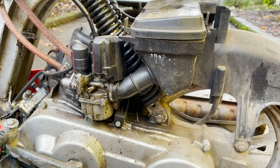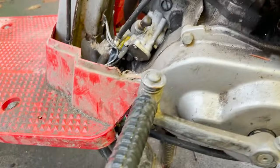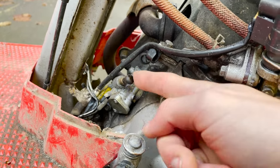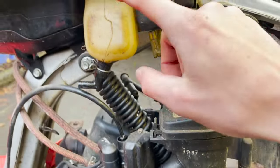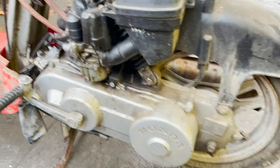Definitely pretty dirty. Looks like they blocked off this, I think that would be the oil pump right there, and it looks like they blocked off those lines. That's why the oil container was empty.